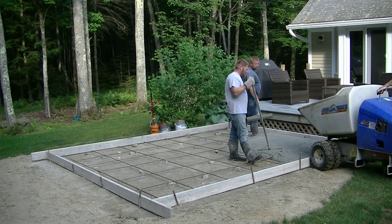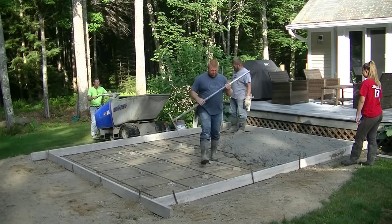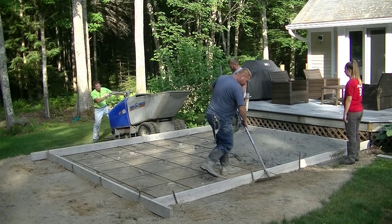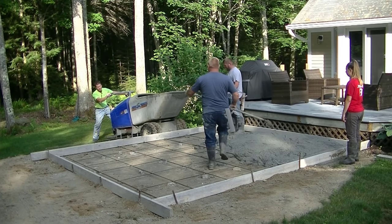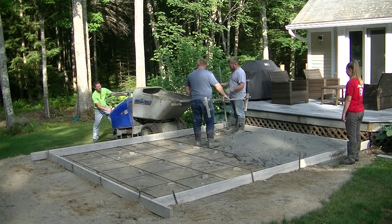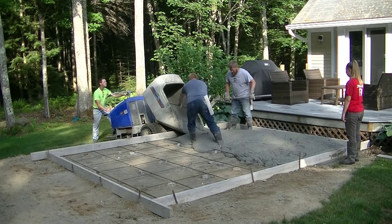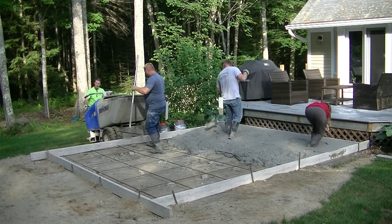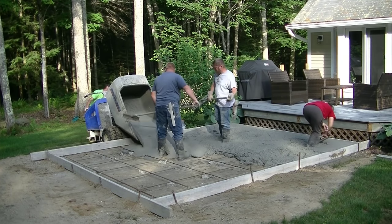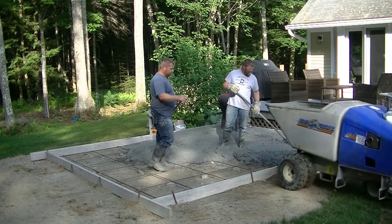We got to use a power buggy today because this is out behind the house, and there's actually a fence here too that we got to go through, so it just made pouring it a little easier. No need for a pump here. 3.5 yards. The pump would have been 4 times the amount of money that this power buggy was, so we're just power bugging this around. It took us about 15 to 20 minutes to actually pour this with the power buggy, which wasn't really too long, I didn't think. Pretty easy way to pour it, actually.